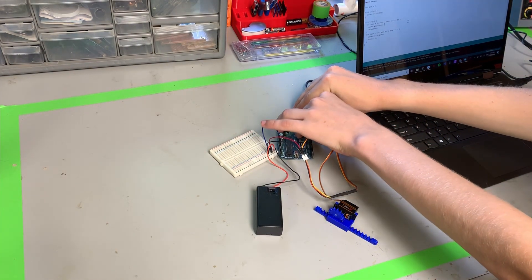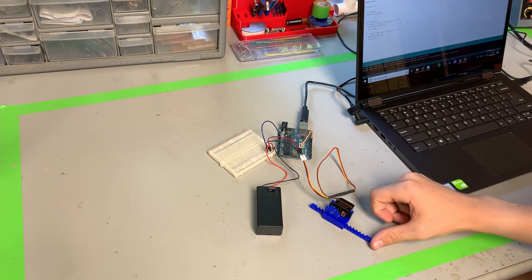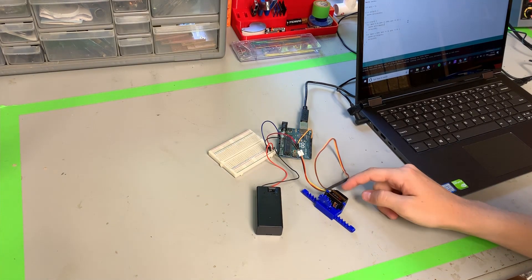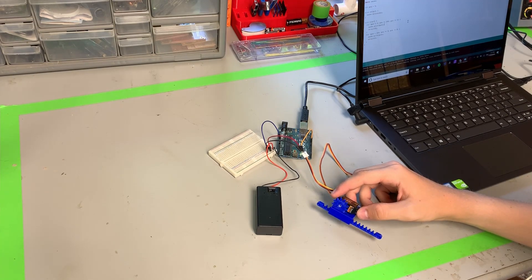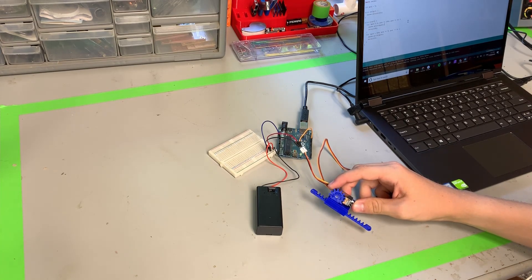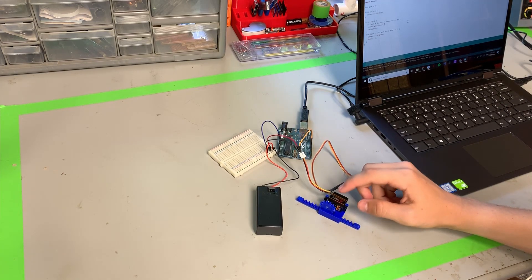Let's give the servo power and plug in the Arduino. Here you go — you can see it's going back and forth between both of those sides. If I put my finger here, you can see it doing that. Now, what's important to recognize is that this is not super strong. While it might seem like a servomotor is strong, in comparison to something like a piston or even just a solenoid, this is still not all that strong. A special design could make this stronger, but if you really want a lot of strength, you're going to want a more expensive solution. But if you're just trying to move some basic things, like maybe some other 3D printed parts, this is really perfect.